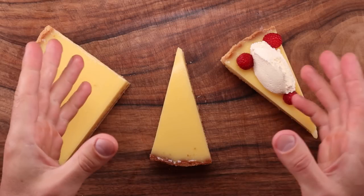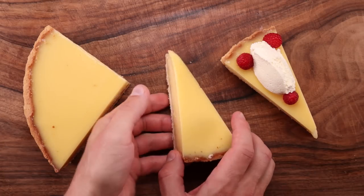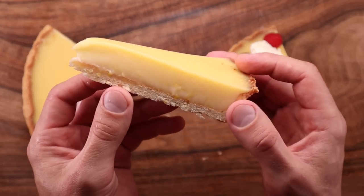How's it going, you awesome bunch of bakers? Welcome back to the channel. In today's video I'll show you how to make the smoothest lemon tart you've ever had. So let's go to the kitchen and get started. Summer is coming, so I thought we should make something fresh and citrusy. This lemon tart has an extremely smooth and creamy filling bursting with lemon flavor.